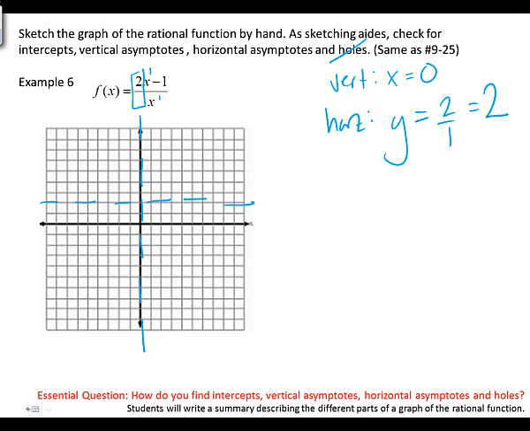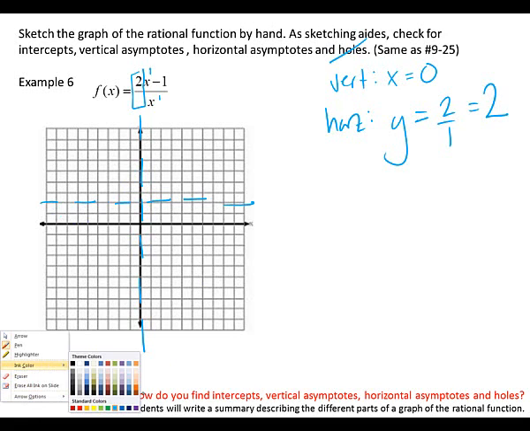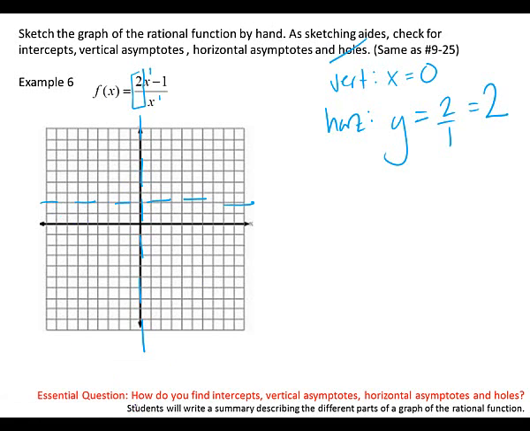Notice I draw my asymptotes as dashes, right? Because they're really not the official graph. They're helping us guide where we draw the graph. All right. So in this case, there is not a y-intercept, right? Because there's an asymptote on the y-intercept, but there might be an x-intercept. To get an x-intercept, you set the function equal to 0. So you put 0 in for the y value. Let's see if we can find an x-intercept.